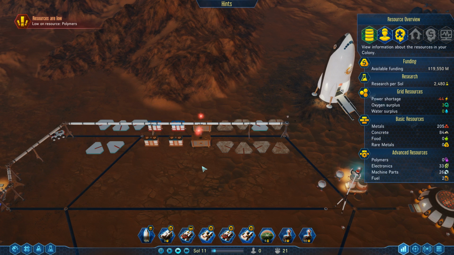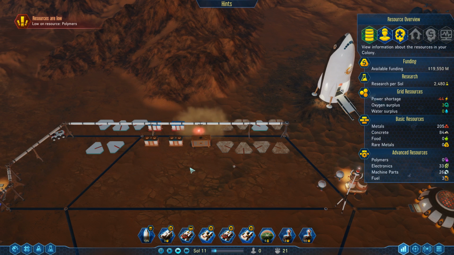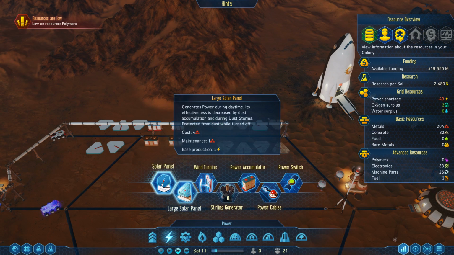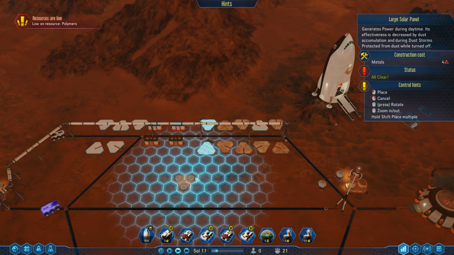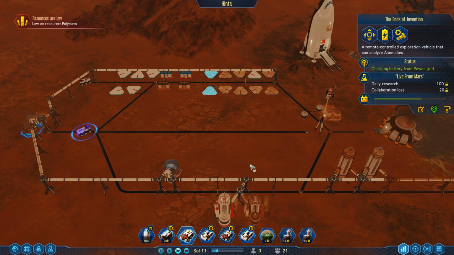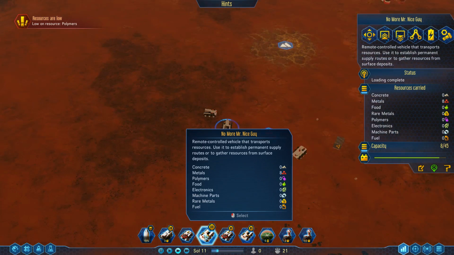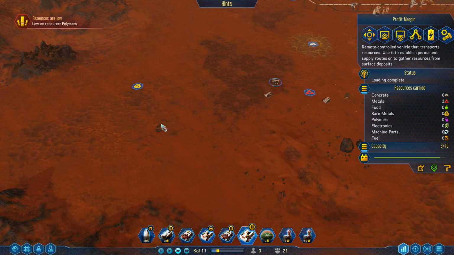We need more solar panels. So they're going to be blown up shortly. There's one. We need more power anyway. There we go. So additional solar panels right here. This rover is ready. Did you guys fill up already? Well, that was quick. Let's get you out of here then.